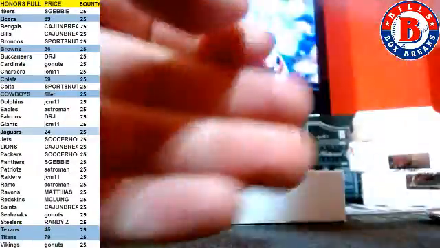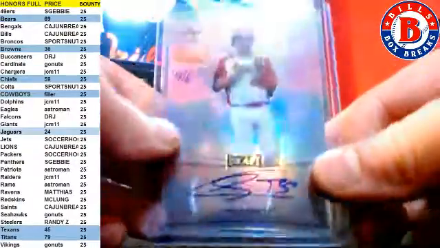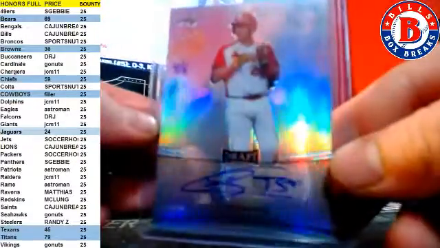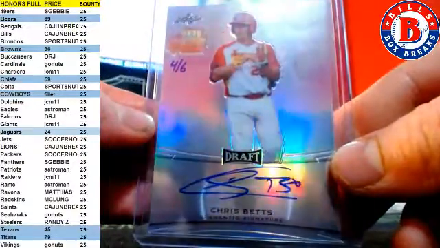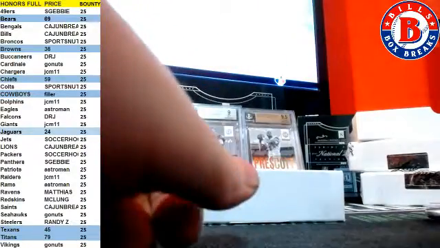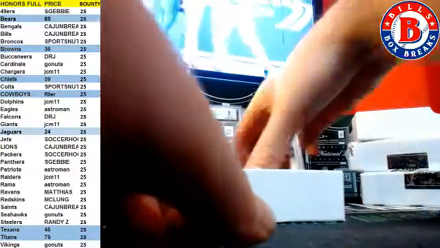Heroes and Prospects Hockey. And then Chris Betts, 4 out of 6, Leaf Draft Auto. And that's from 2015 Leaf Draft. So that's 4 hits so far.